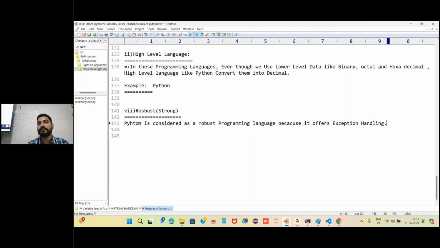Now you will think, what is exception handling? No need to think about it. I will tell you in the easiest way what exception handling is.